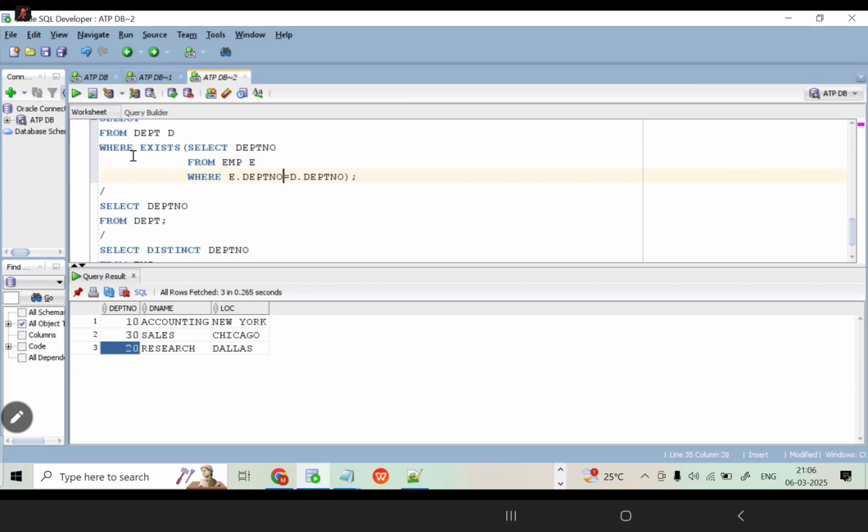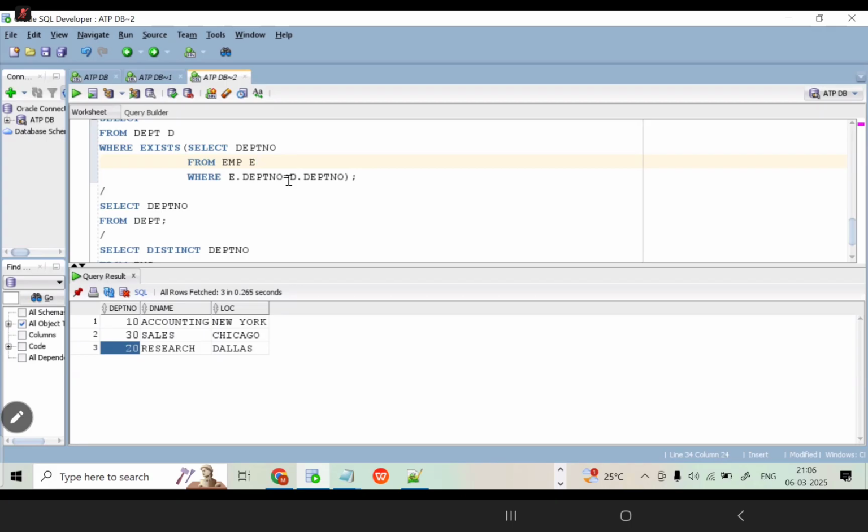This is called exists only. Why? Because with exists, if any one of the values is satisfied, it can print the output. Is there any 40 value? The 40 value is present in the department table. Is 40 present in the employee table? No. For this case, is the exists operator true or false for that scenario? False only.